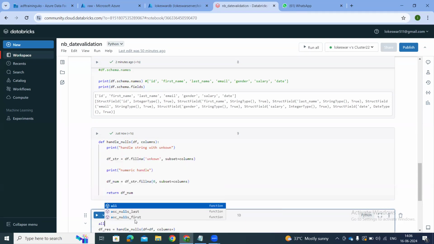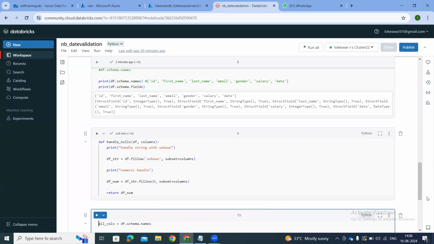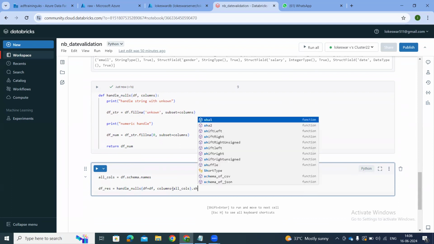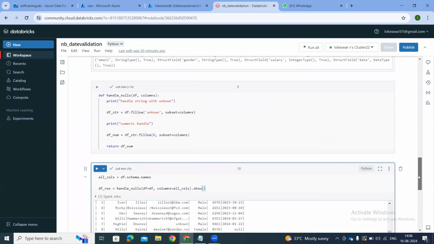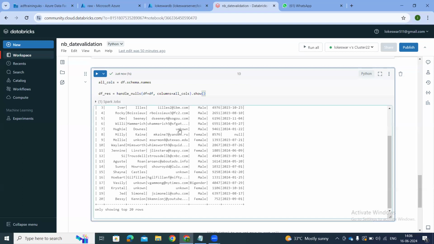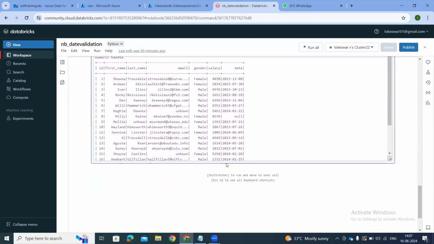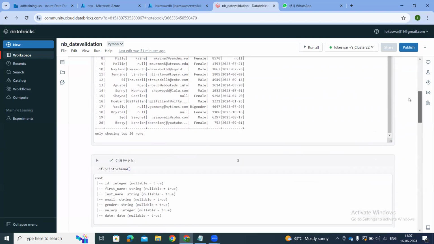Let's say .show here. Here itself I am showing. As you can see, previously it was null, now replaced with the unknown value. Let's filter the condition and see whether any null values are still present or not. That's why I'm using this query again.